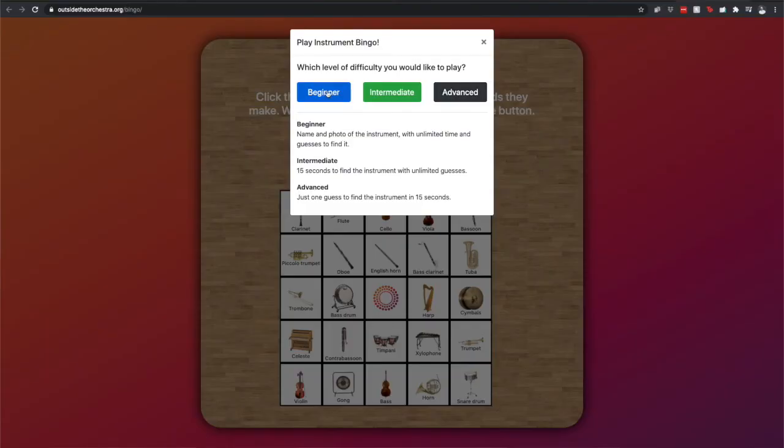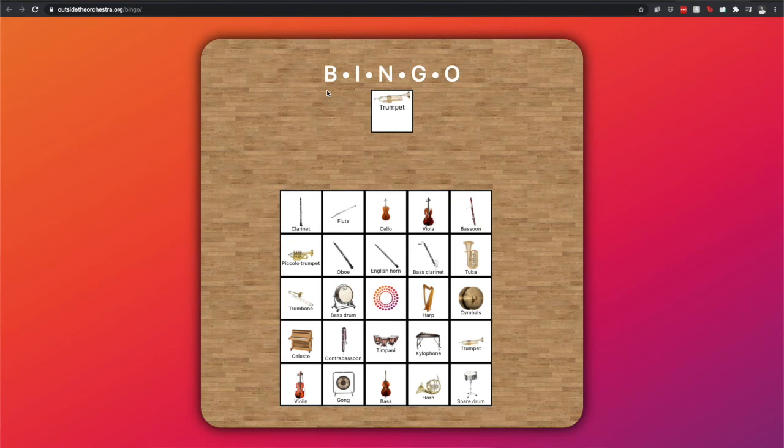I want you all to start on the beginner level because the game is going to give you a picture of the instrument they want you to mark off, as well as the sound of that instrument. I hope you all enjoy.